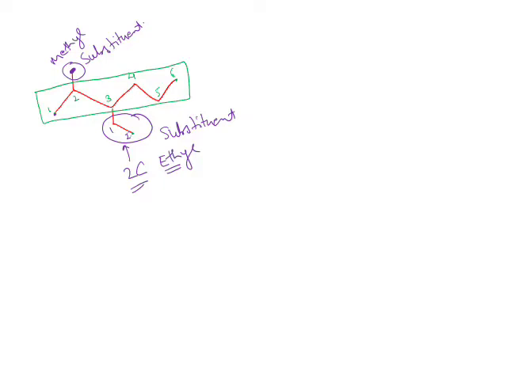So we already know. So now we have to decide which end we have to start counting from, left to right or right to left. So again apply the same rule. If I go from left to right, this is my 1, 2, 3. So the first substituent is occurring on the second carbon, and the second substituent is occurring on the third carbon. If I go from right to left, then 1, 2, 3, 4. Our first substituent is occurring on the fourth carbon, so it's not possible because we are already getting the lowest substituent on the second carbon.